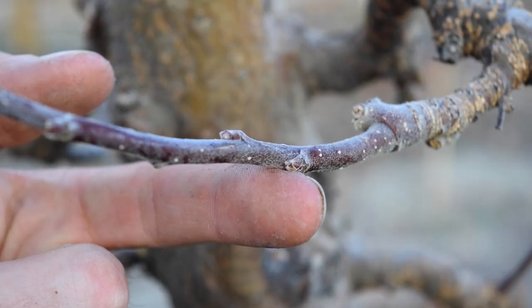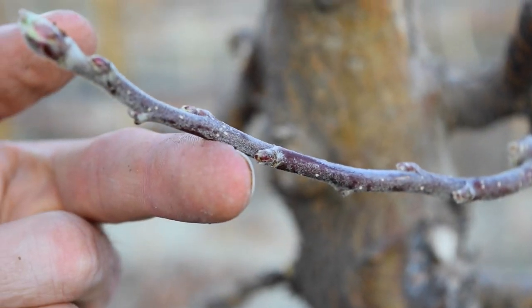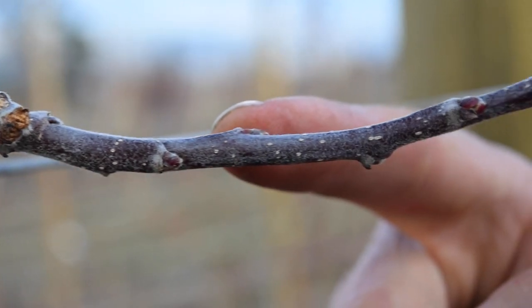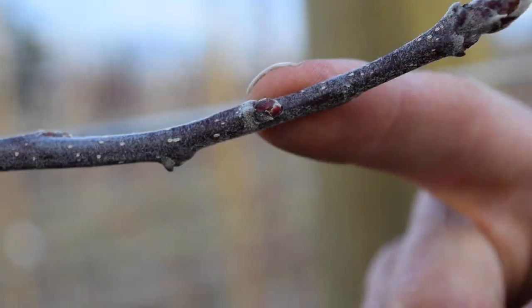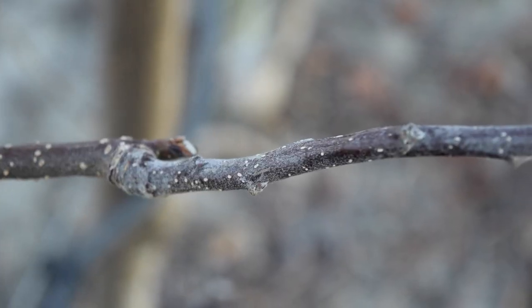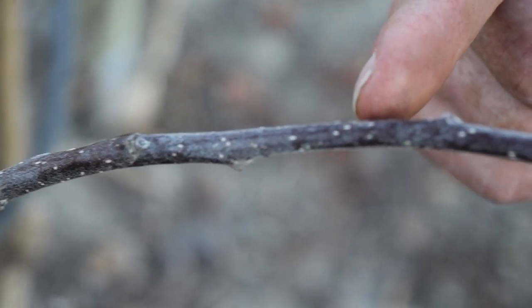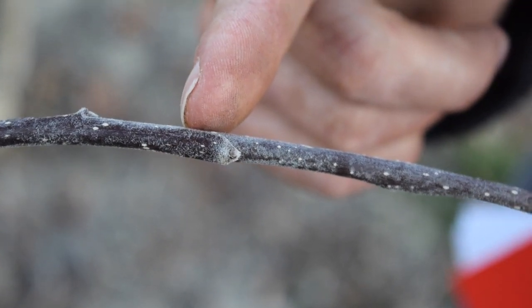Then there's axillary buds. You will find axillary buds behind most leaves on branches. Now often, they will lay dormant for periods of time until there has been a pruning cut or some other event to stimulate its growth into a new vegetative or fruit bud. Then there's the wood bud. A wood bud, which can also be called a vegetative bud, is often smaller than the fruiting bud. This will often eventually produce a branch.